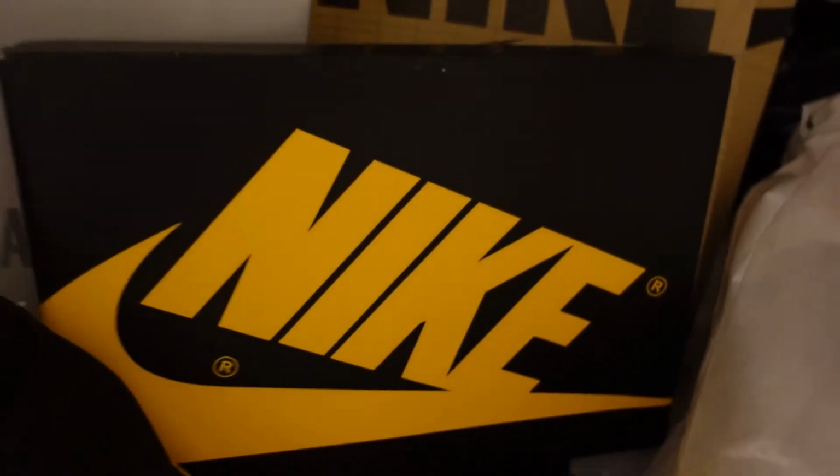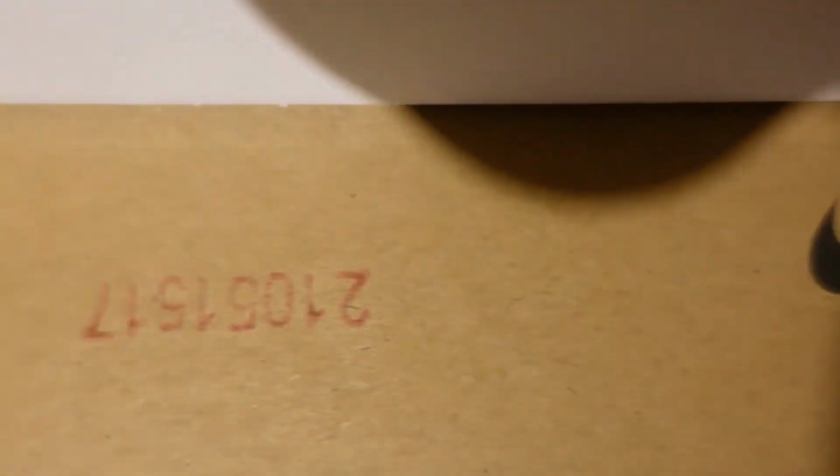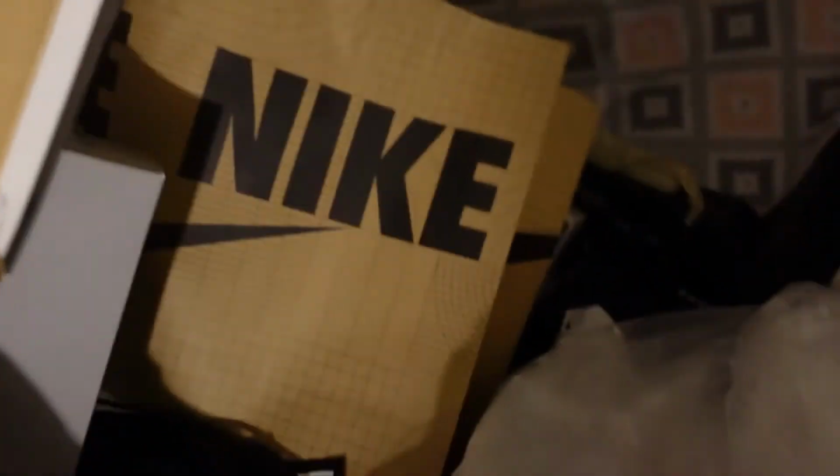But let's see the box. The box has a special design. It's actually color and black, which is really cool. Let's see in the box itself. There we go. There's the lot number right there, guys. I was looking for that lot number. There's the lot number. Yes, okay, there's the lot number. And yeah, that way you can legit check your items, guys.